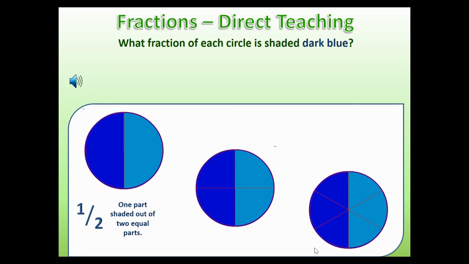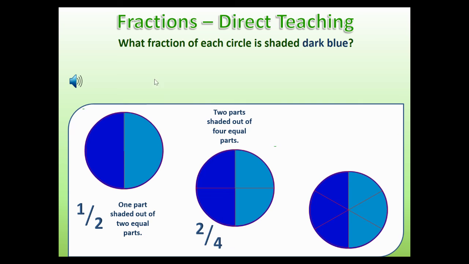So I really like the point he made here as well. When we are talking about fractions, parts of a whole, they need to be equal. So if it's not equal parts, then it's not fractions. All right, so this shape here represents 1 shaded in blue out of 2 pieces. This fraction here represents 2 parts shaded out of 4 equal parts. So 2 of those parts are shaded blue out of 4 altogether.